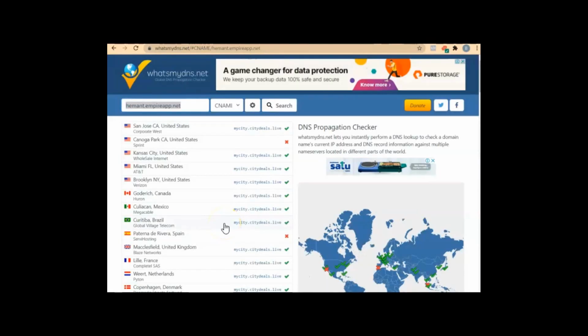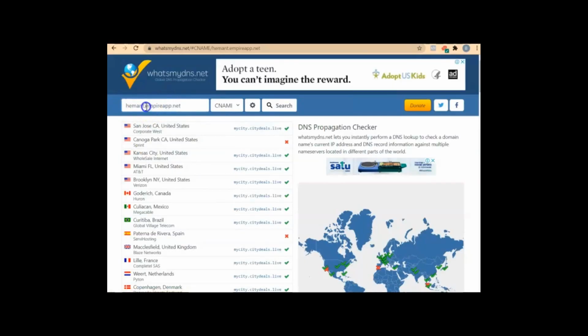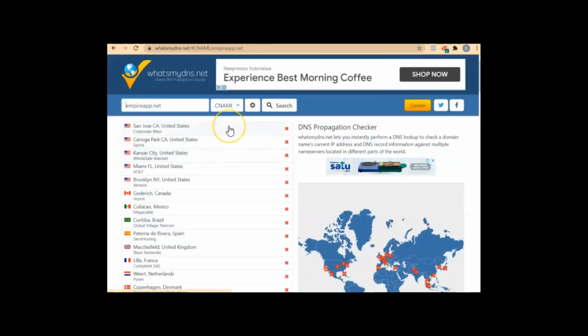So in any case that you have made the CNAME mapping procedure correctly and it doesn't show up here, for example, just an example, this is how it would look like. It shows here an X. So you would have to contact your host directly for them to check, since you have already made the procedure on how to add a CNAME record on your domain.